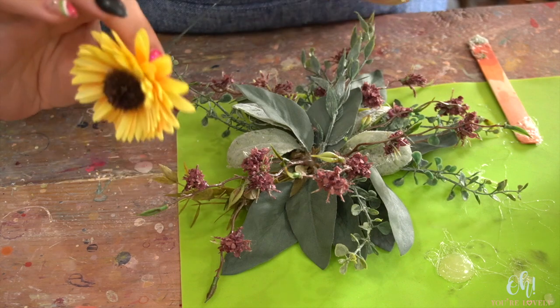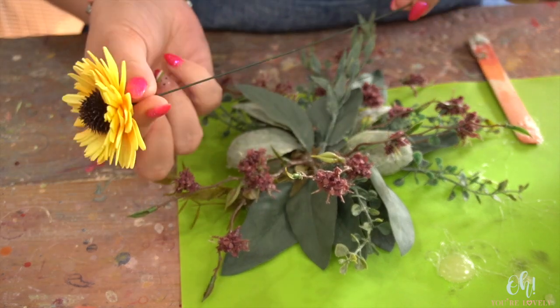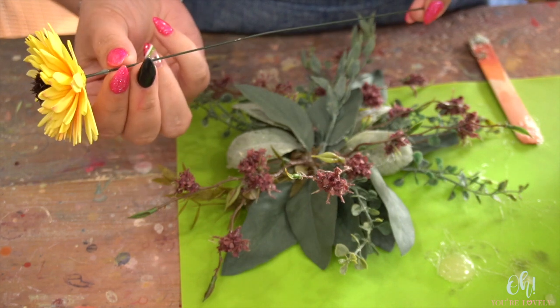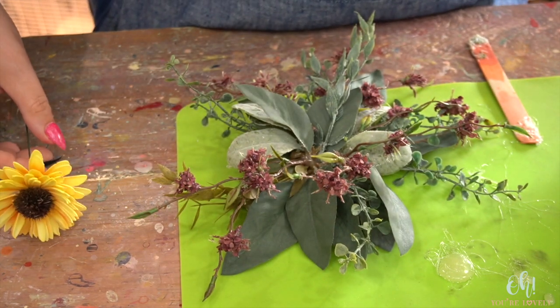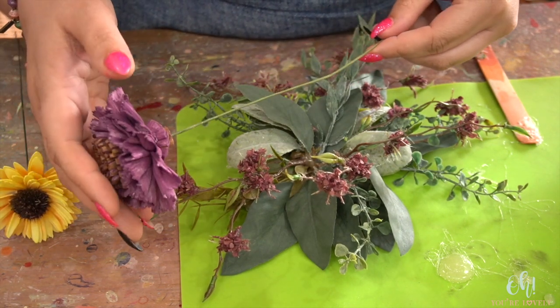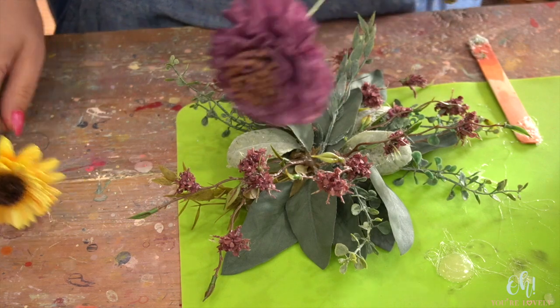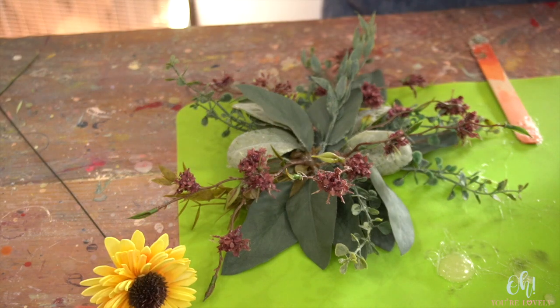You can, and I say this and then I'm like, oh, I'm just gonna pop one off. You can also, if you've already glued a flower onto a stem and you wanna reuse it, just pop it right off with a little bit of muscle. But I'm not going to yet, just in case I wanna keep them all on stems. And if I decide I don't want them on a stem, then I'll pop one off and show you how to do that.